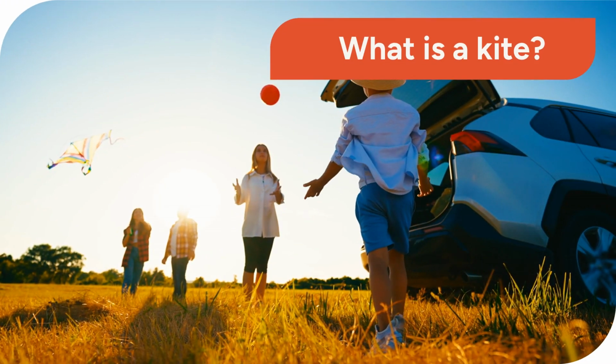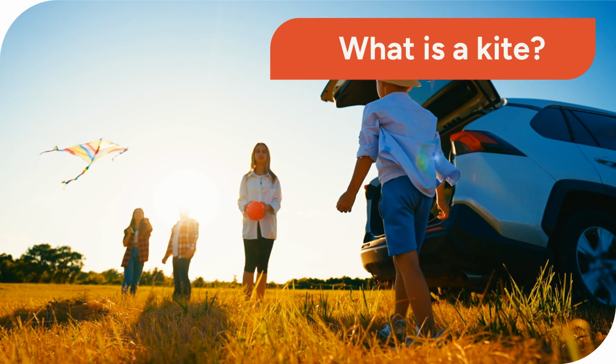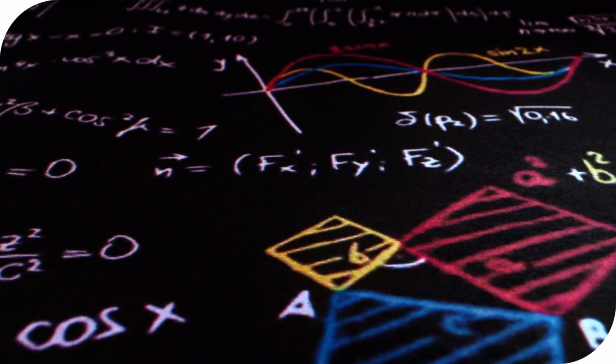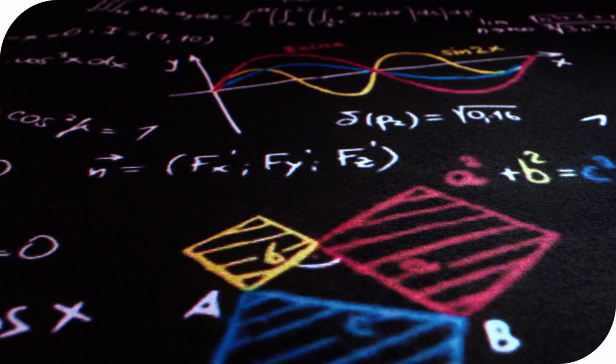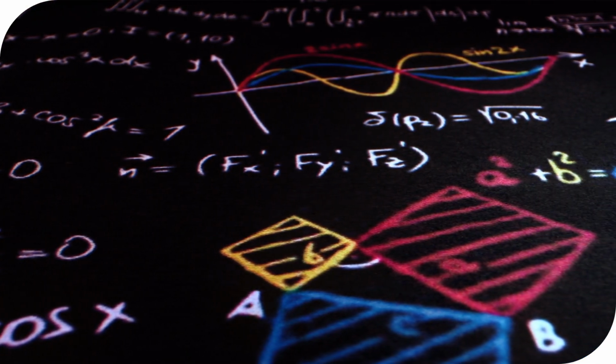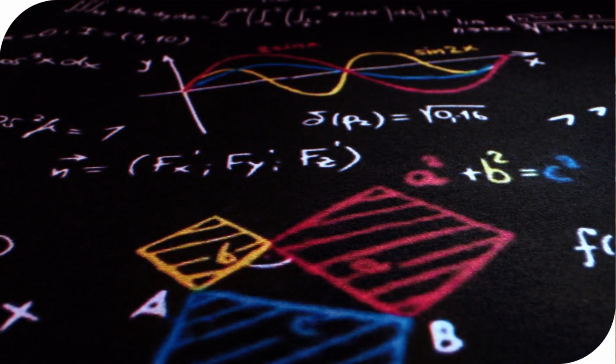At its heart, a kite is an unpowered, tethered, heavier-than-air craft that uses wind to generate lift and drag for flight. A kite consists of three basic parts: the sail, which catches the wind, the frame, which gives it shape, and the line, which keeps it connected to the ground.